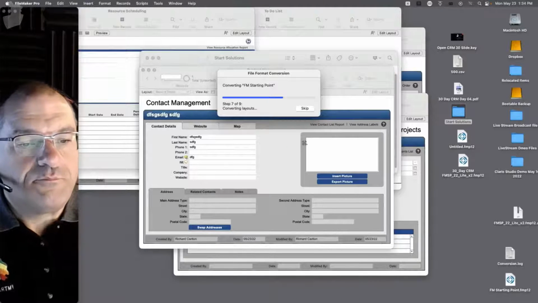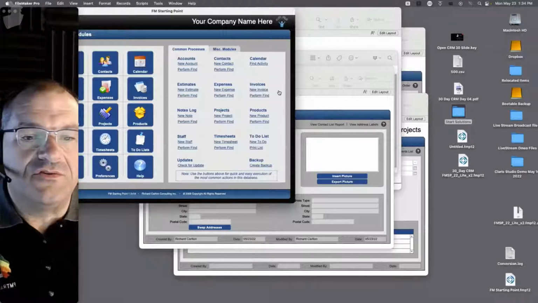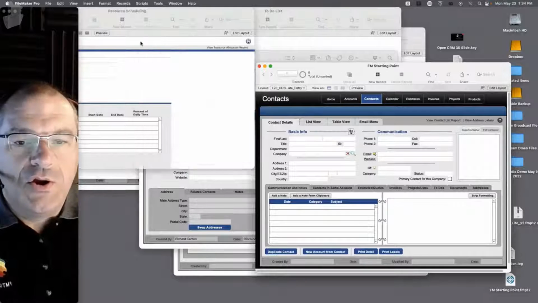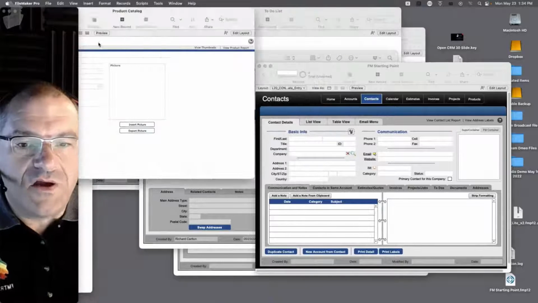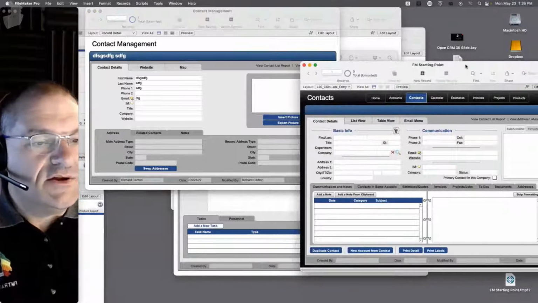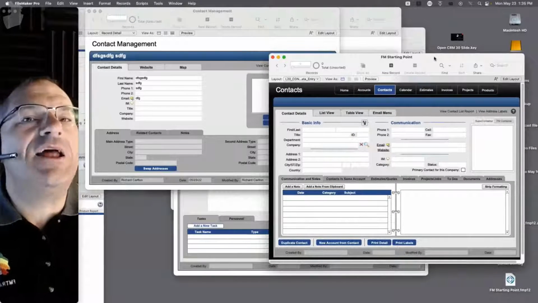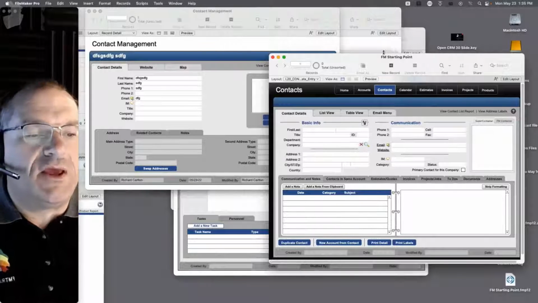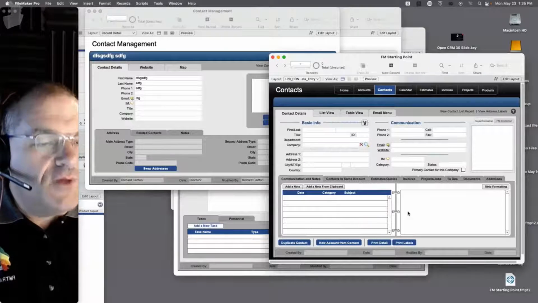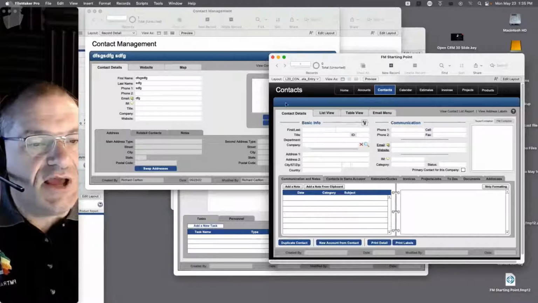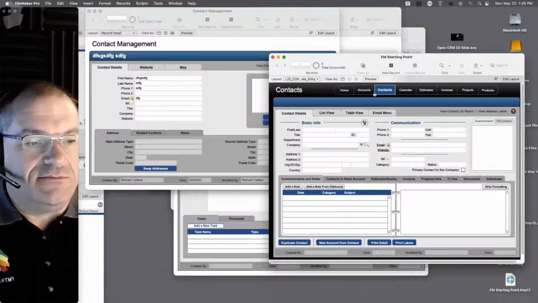But what we did is we had all these little single Starter Solutions. If you look at contacts here, where's contacts? Did I get rid of it? Nope, there's contacts. So here's this contact solution. There's this one. You can see a lot of inspiration. We weren't trying to redo the interface. We were trying to make it cohesive. So you could have some notes in here. You could have a related invoice. You could have a related project. So we tied these together, right? That was the whole idea.